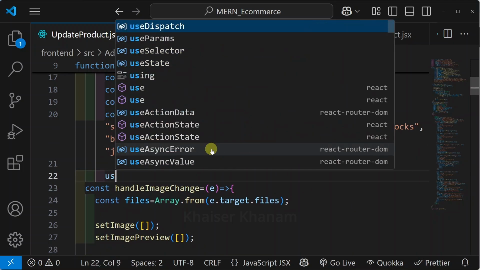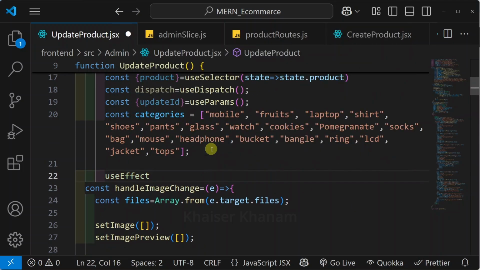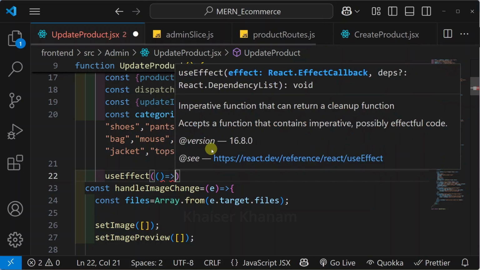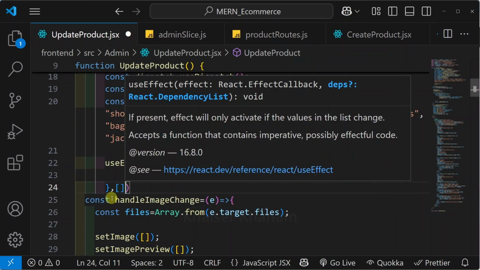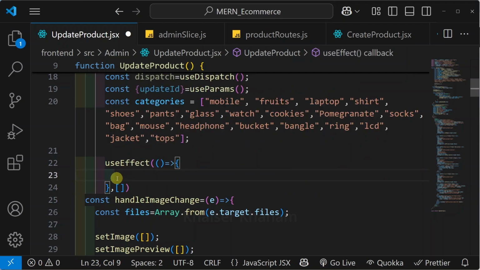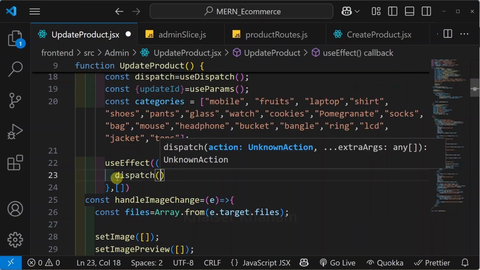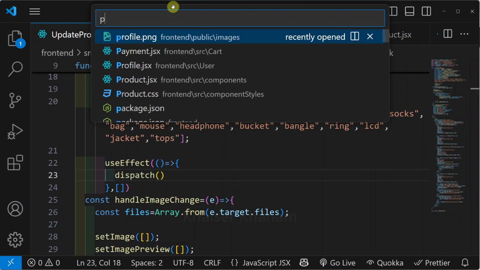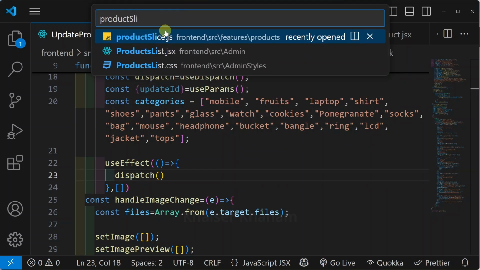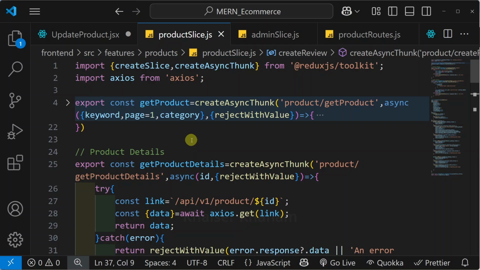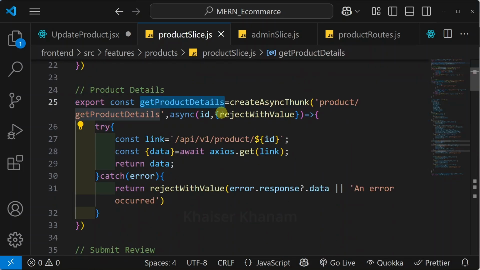Now using this ID, we are just going to dispatch the getProductDetails function. Below this, I will be writing useEffect. Hit enter, it will be imported. Open, and second I will be passing the dependency array. Inside this, what do I have to dispatch? I have to dispatch getProductDetails. Let me open the product slice, and inside this you can see that for getting product details, we only need this ID.